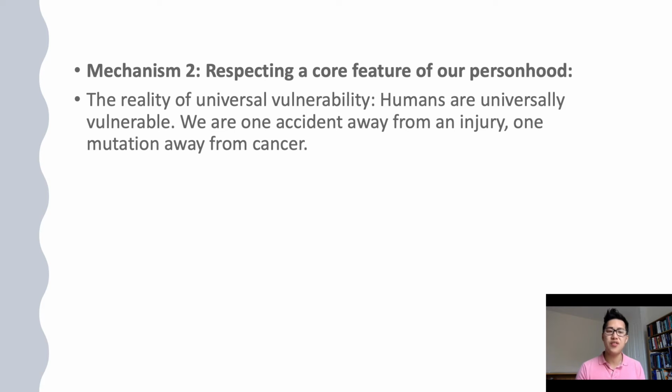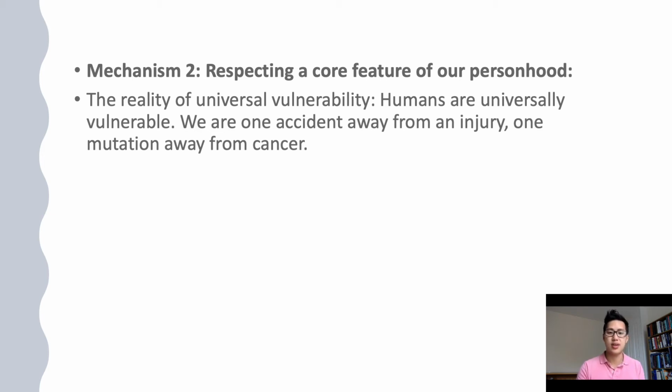A second core feature of how healthcare respects individuals, and my main argument, is its link to our personhood. And I trace this in a number of steps. But firstly, we have to acknowledge the kind of reality of universal vulnerability. And this is just the observation that humans are intrinsically, inherently, and universally vulnerable. We are one accident away from an injury. We're one policy vote away from destitution. We're one mutation away from cancer or other serious illness.